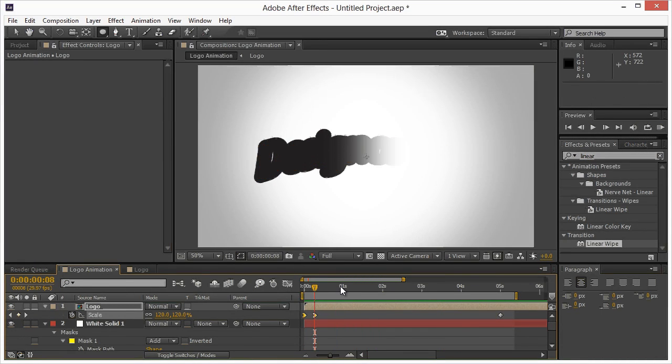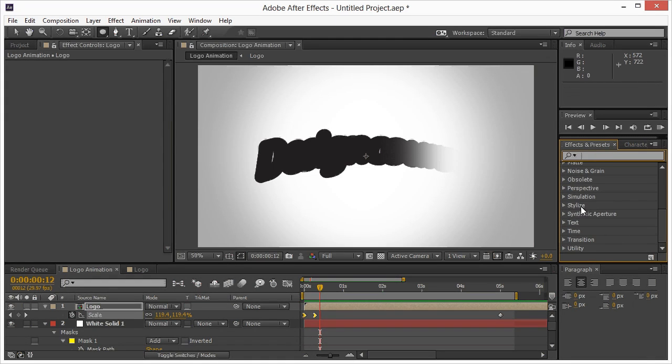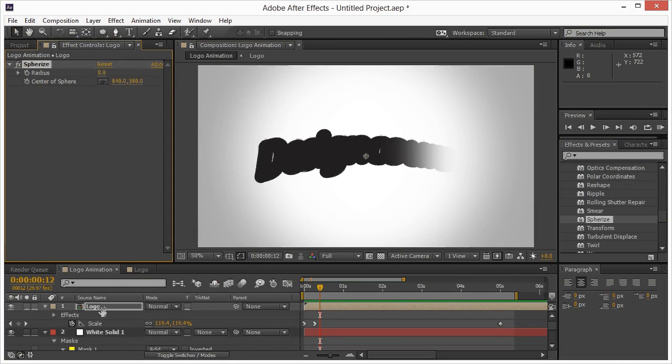Okay, and then what I want to do is, we can apply a lot more to this if we want. So we can come over here to the effects and presets, and really you have the option of, there's so many different things in each one of these. It's kind of like the effects filter on Adobe Photoshop. So we can go to distort, and we can go to play around maybe with sphere eyes. So if we take that, place it on here, by default the radius is 0, so it doesn't affect the appearance. But if we go like this, you can kind of see how it affects that.